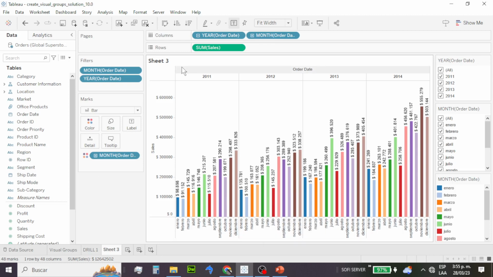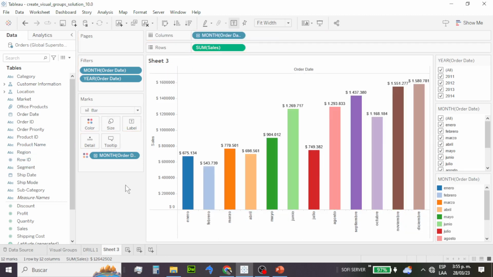So in summary, we are analyzing sales by year and month, right? But if you want just months, you can take away year, or if you just want year, you can take away month. So I'm going to take year away for the last time. And here we have months, which may be interesting for business to analyze how the sales are behaving in each month.